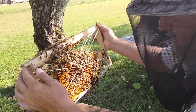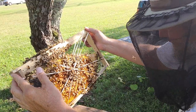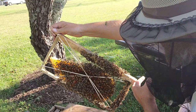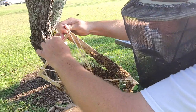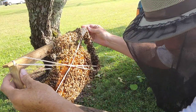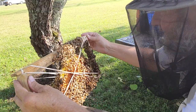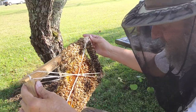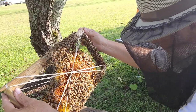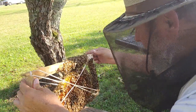Y'all see her, yell out. They're fanning like she's on here, though. They're fanning in there? No, they're fanning on this frame like she's here somewhere. That lovely smell, though, that Nasonov, where they're saying, come here.